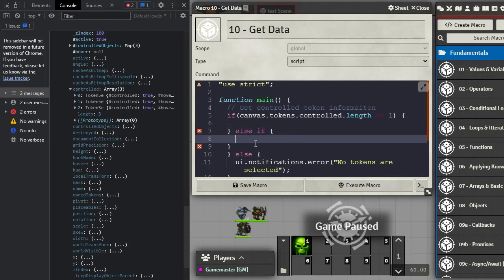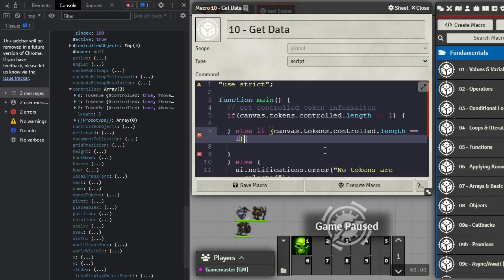Okay, so now we have our else if statement, and we can paste in our code here with Control C and Control V. What we can do here is check if greater than 1 is selected. We could say greater than or equal to 1, but because we're already resolving our 1 right here, technically we just want if it's greater than 1.